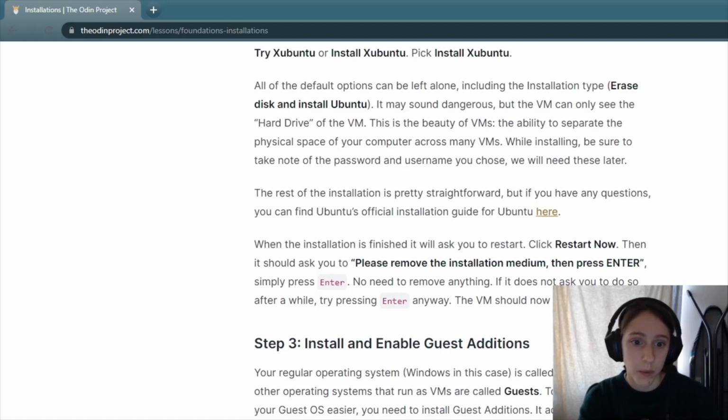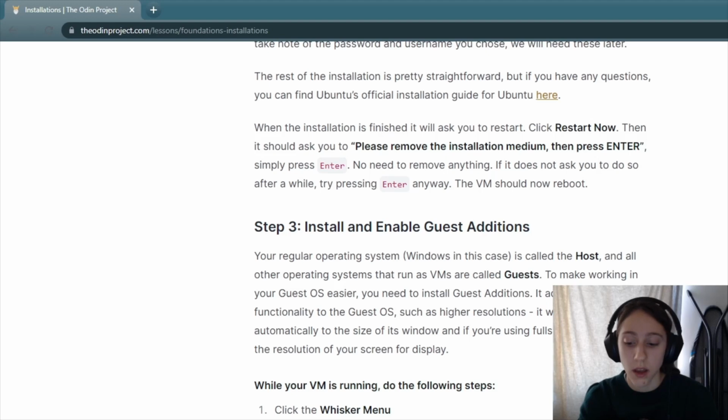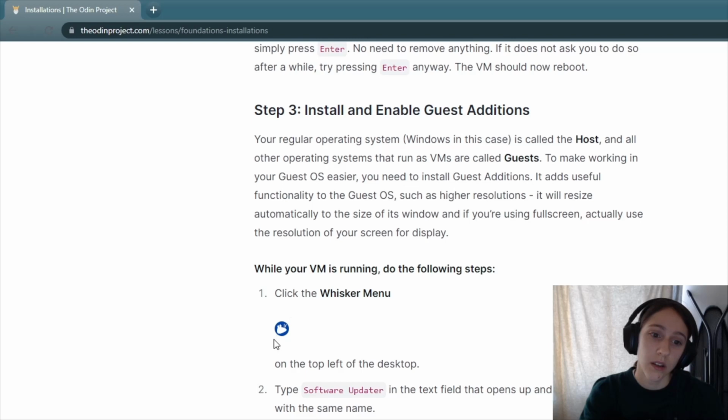continue through the steps. Install and enable guest editions. So this helped me use my mouse both in the VM and then on my host computer, but it was already set up for me. I don't know how I was blessed like that, but that's how it was. So now with the VM running, click on the Whisker menu, type software updater.